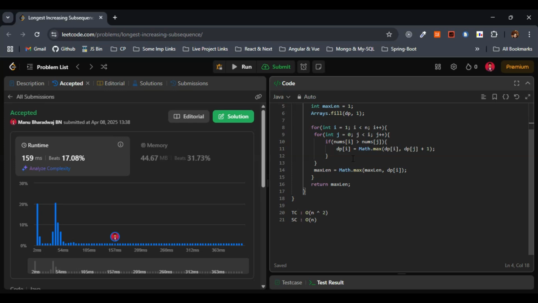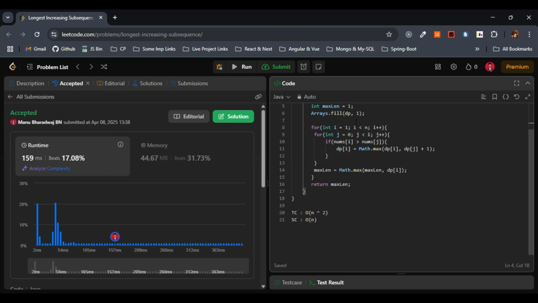That is the reason I considered this approach, right? You can optimize this code to big O of n log n as well. I insist you try to optimize the code to n log n so that you'll understand this one better.